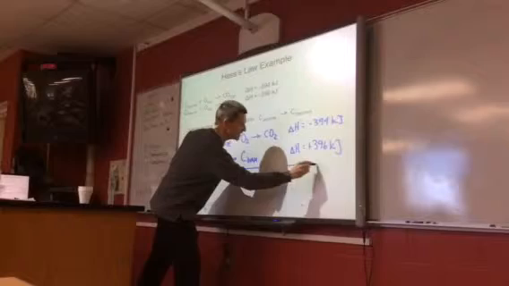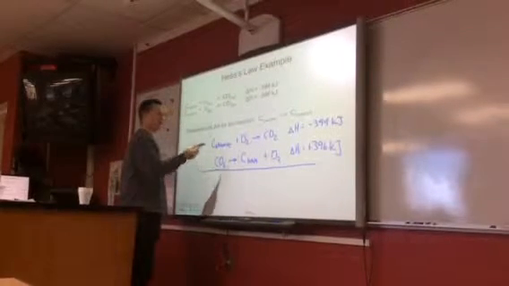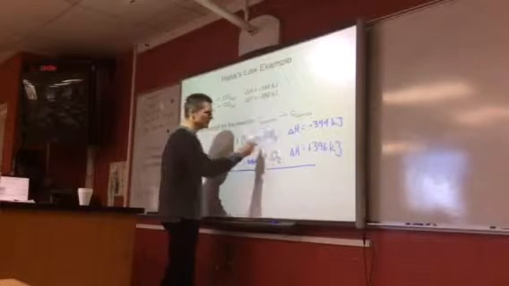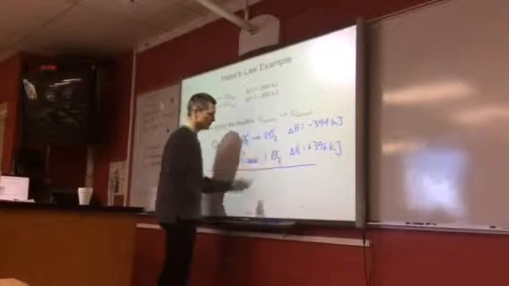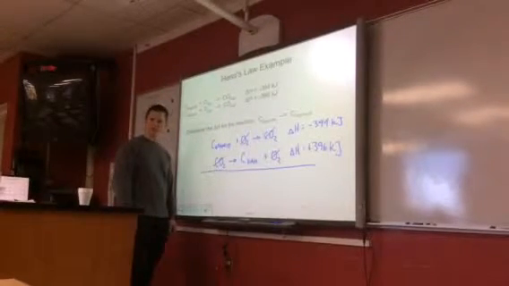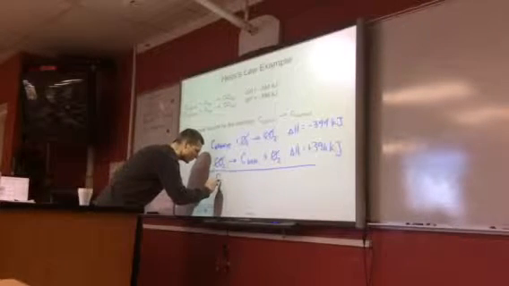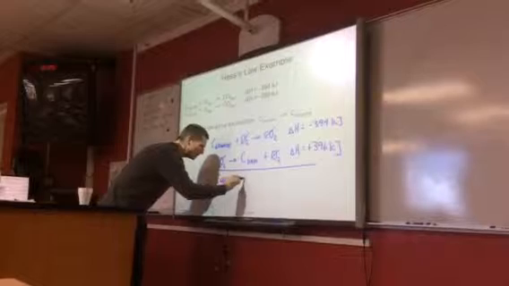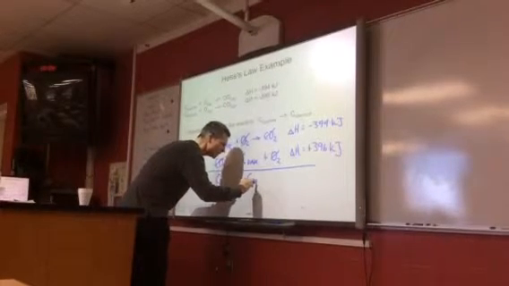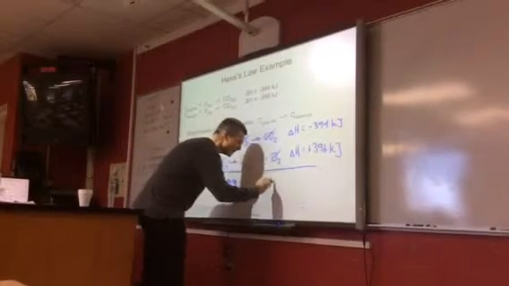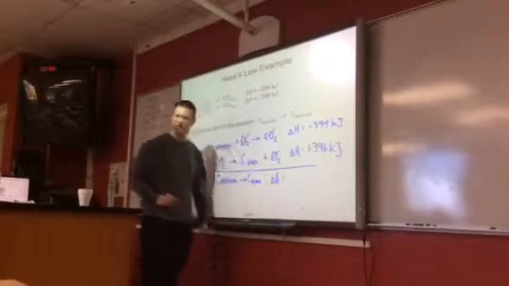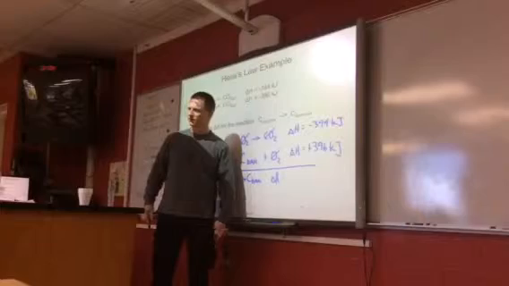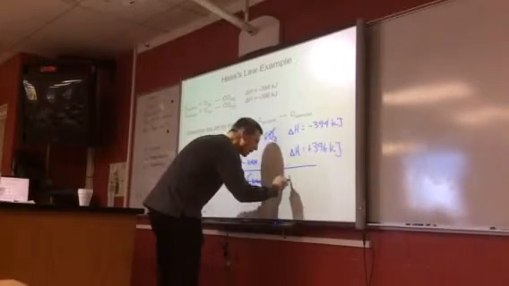Add these two equations together. And we have some things that will cancel out, like we saw in the other example. The CO2s cancel out. The oxygens cancel out. And what we're left with is what we hoped for. Carbon as graphite yields carbon as diamond. And the delta H for this reaction, according to Hess's law, would be that plus that. Positive 2 kilojoules.